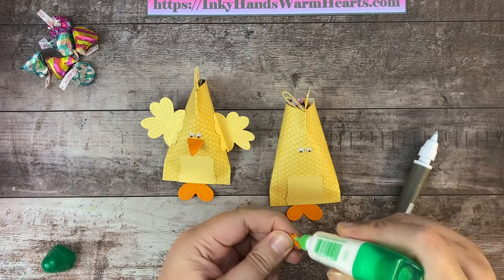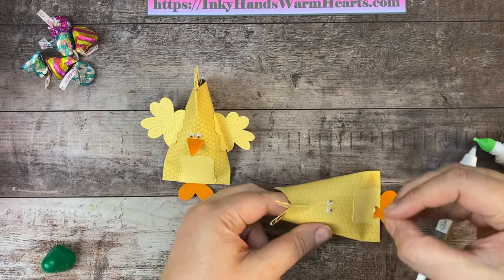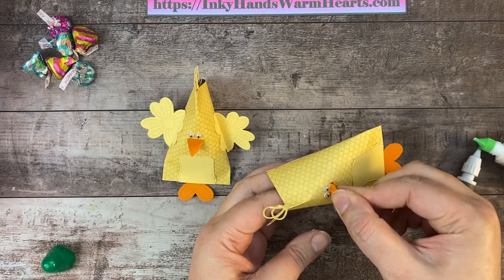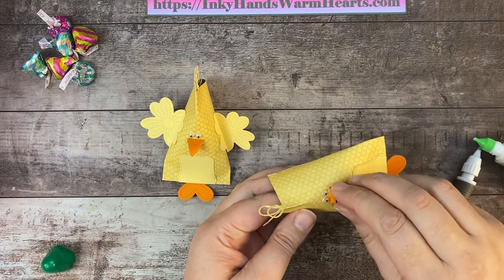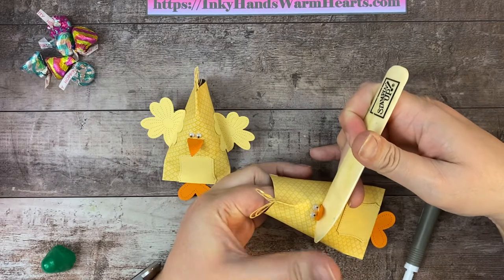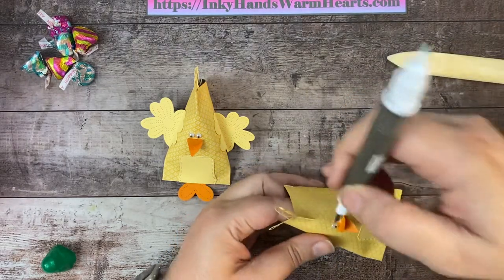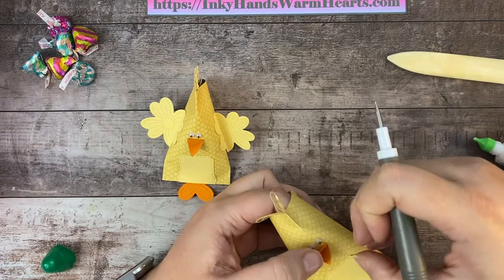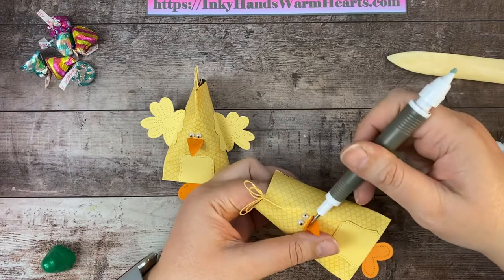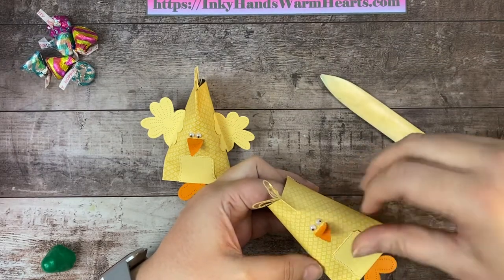While those are setting, we can go ahead and glue our beak. We'll put a little adhesive on that little stack we made, then put a finger on the inside so I have something to press down with. I'm going to put the beak on, and since my hand is on the inside, I can press. I'll open the beak a little bit and use my bone folder, sliding it right here and giving pressure against my finger on the inside — that helps that piece adhere. If there's any extra glue, you can move it with a pick tool. There is the beak of our cute little chick.